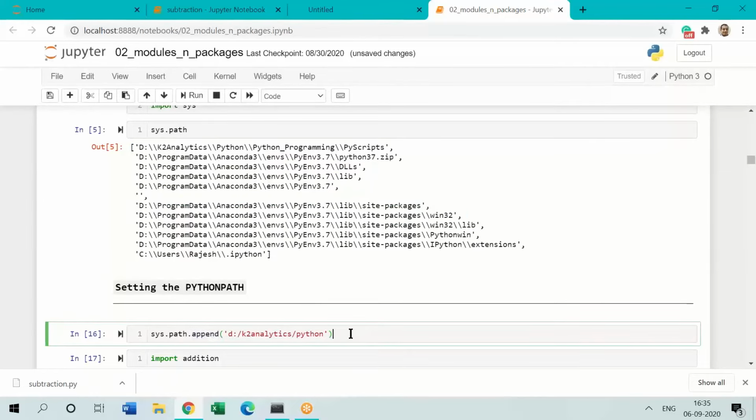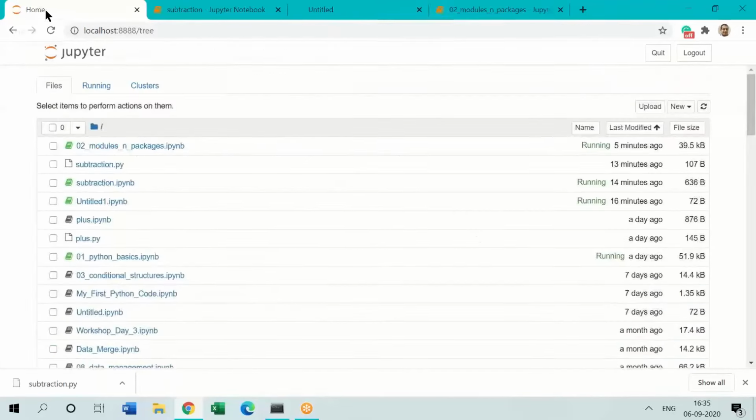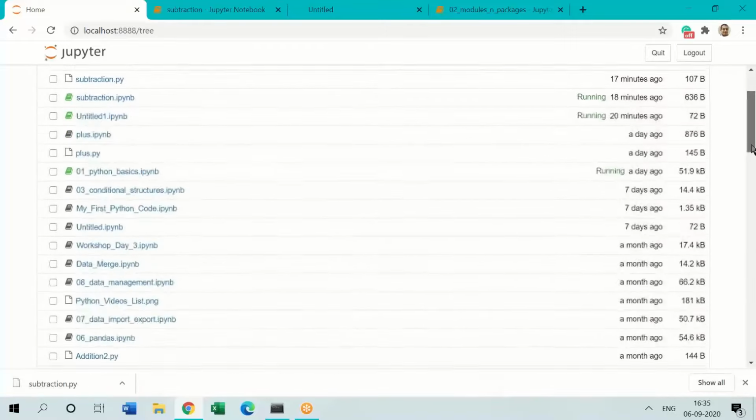So I can run a command sys.path.append. Now let's see DK2 Analytics Python. What I will do is I'll come here. There is an addition file. Let me just find out where that addition is.